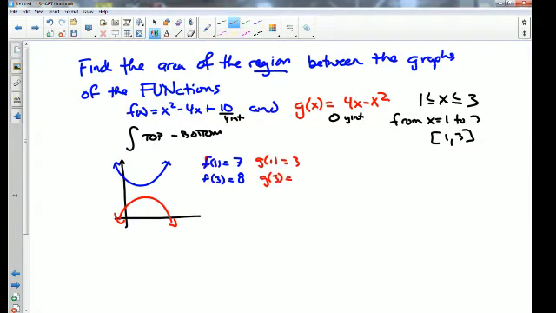Isn't f at 3 7? Wait, why are we finding it? Okay, so which one's higher? The blue, right? Okay, so that's another way to see where they end up. Makes sense? Does the top and bottom rule apply at the y-intercept, or in the interval?